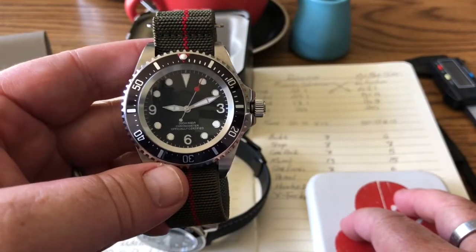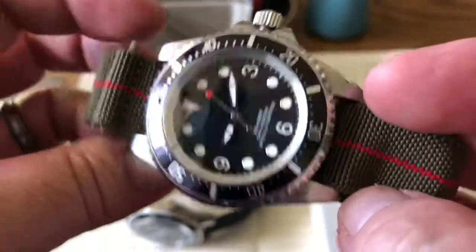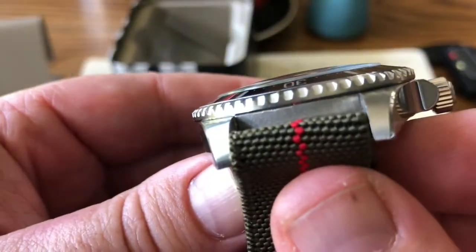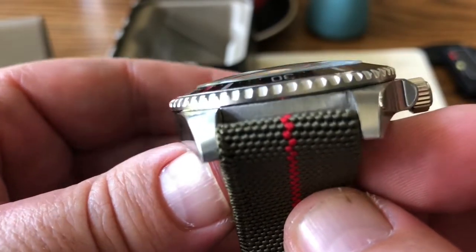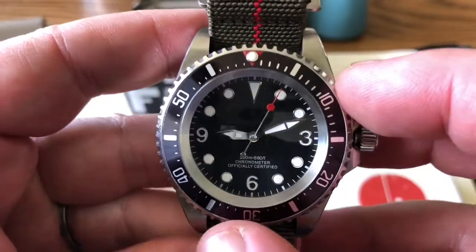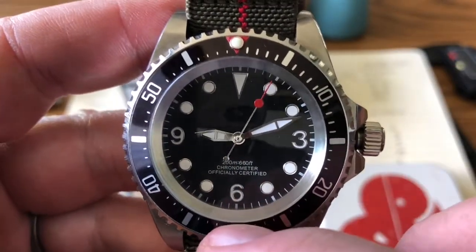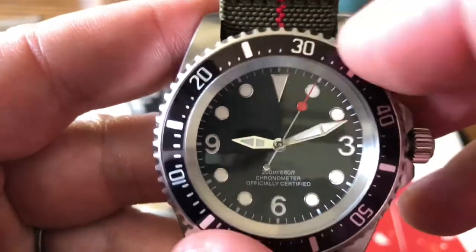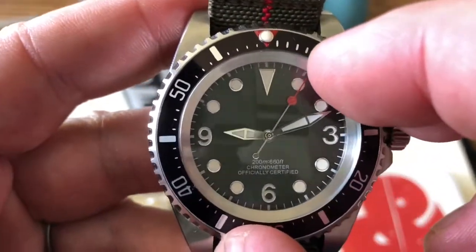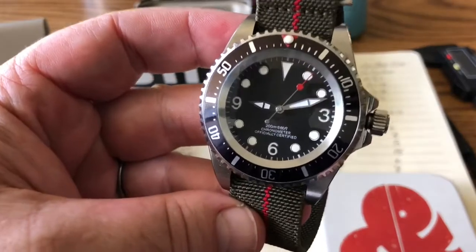On to case finish. The Submariner has a bit of shine, polishing on the sides, brushed lugs — standard finishing for this price point. Worth noting is that the finishing between the lugs is pretty rough. Moving to the bezel: I chose the Submariner bezel for its deeper knurling. There was a QC problem initially but I've replaced it. It clicks nice enough but has a lot of back play and isn't the firmest click. I've scored it a six on case finish and an eight on the bezel for the Mid-Century Submariner.